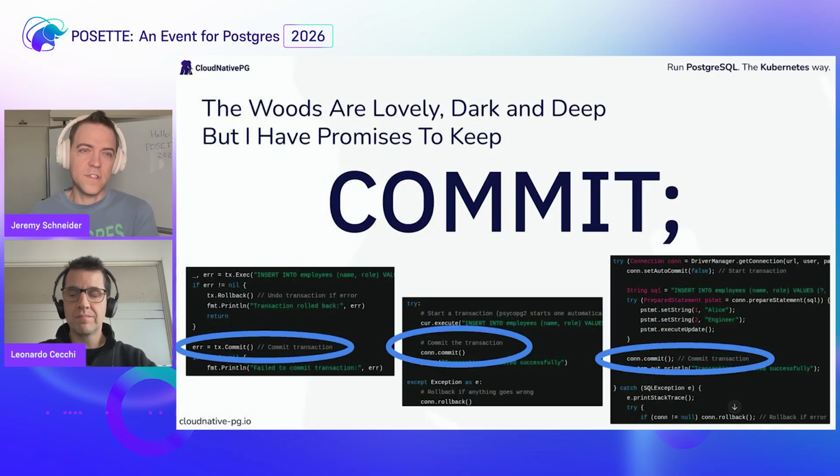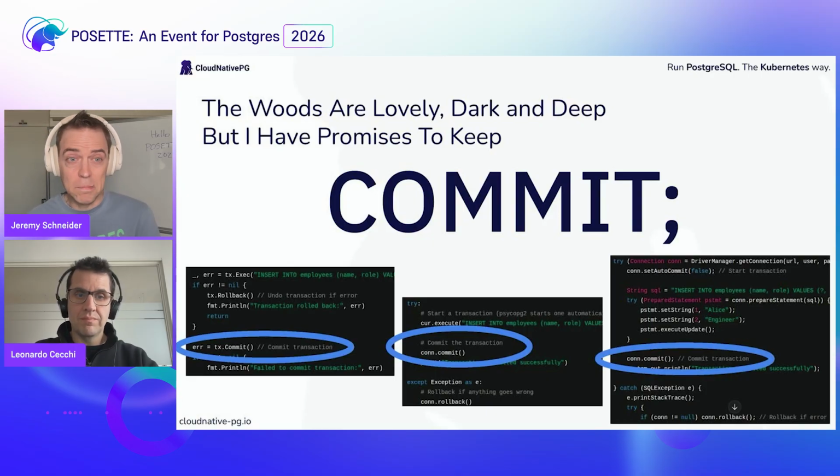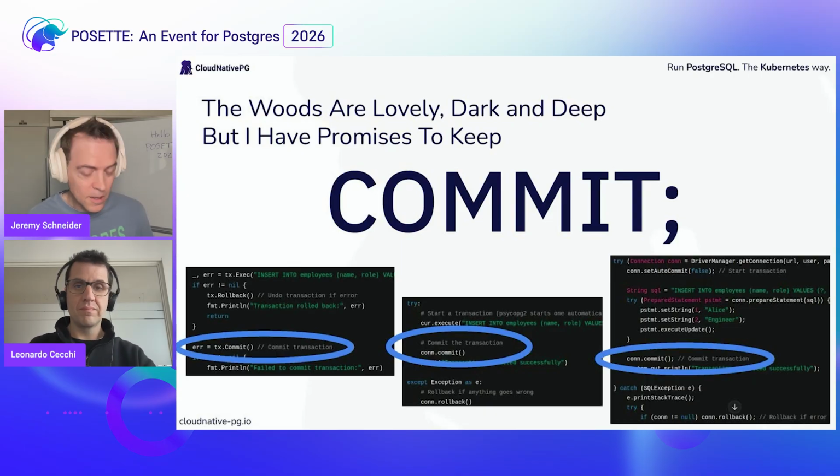That's the moment where we promise to you, the developer, that the effect of that transaction won't be lost. It's durable, it's persistent. And even if there are failures in the system, you don't need to design your whole application around maybe failures that could happen underneath. As a database system, we'll handle failure scenarios and we won't lose your data. Okay, so this is a promise that we're making.